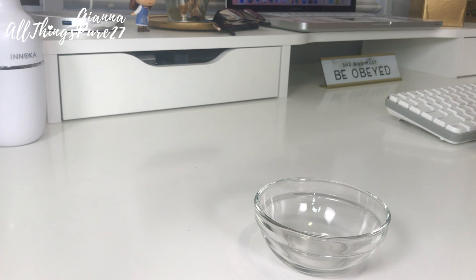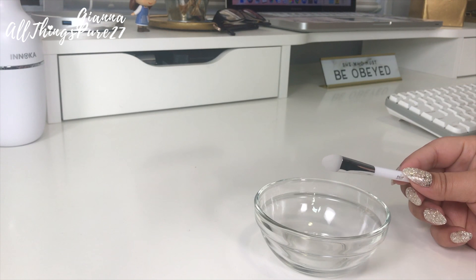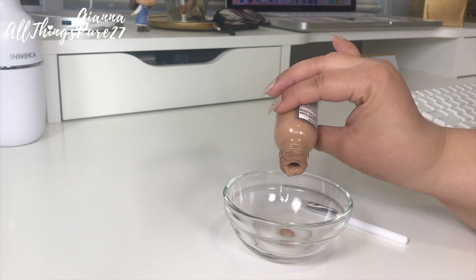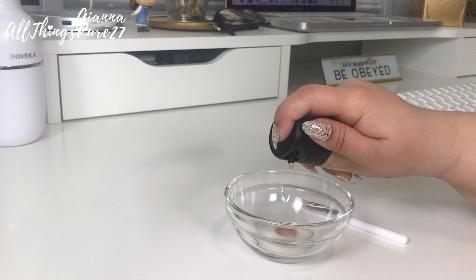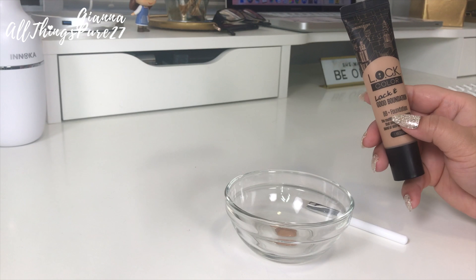I'm going to put as little of each as I can because there are a lot of them and it will add up really fast. I'm going to mix everything with this spatula from Pure that came with one of their eye polishes — it makes a perfect little spatula. I was just about to add one more but I realized it's a BB cream so I won't be adding it.